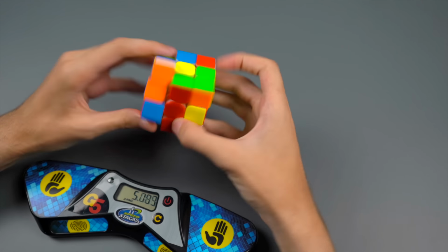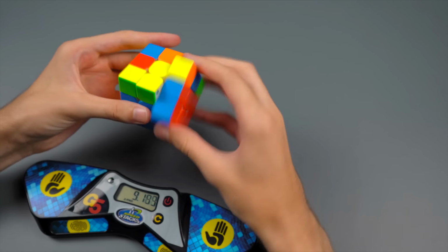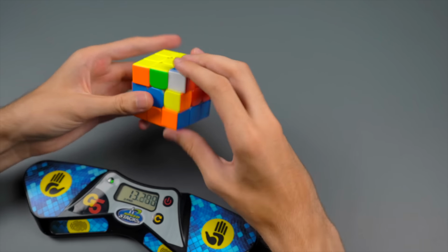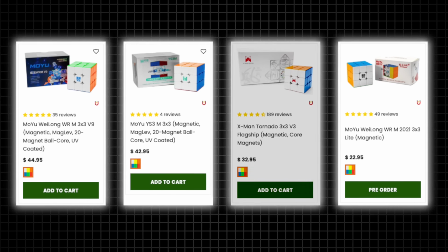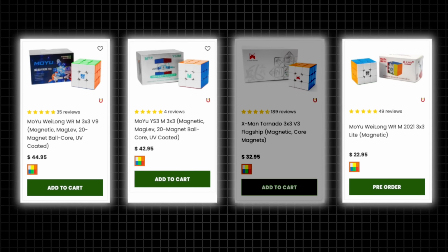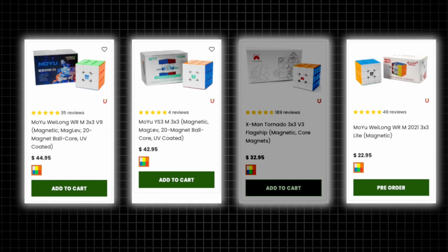You'll notice no one really uses this cube anymore, and that's because once more balanced 3x3s like the WRM V9 and RS3M V5 came out, the 2021 model was instantly forgotten. And just before we go on to the final cube, you'll notice that 3 of the 4 so far have been Moyu, which really shows that when you focus on releasing many 3x3s in such a short space of time, it makes them become outdated very quickly.